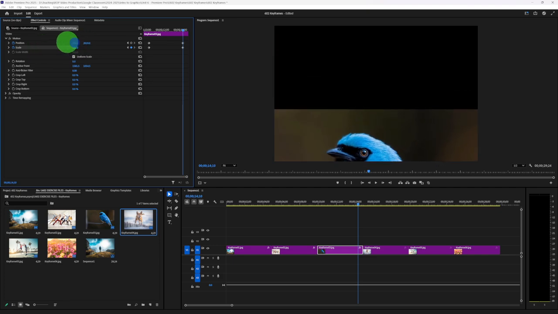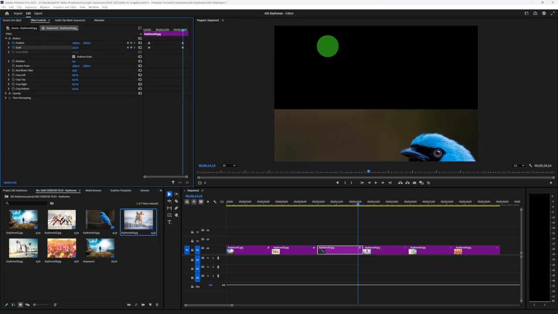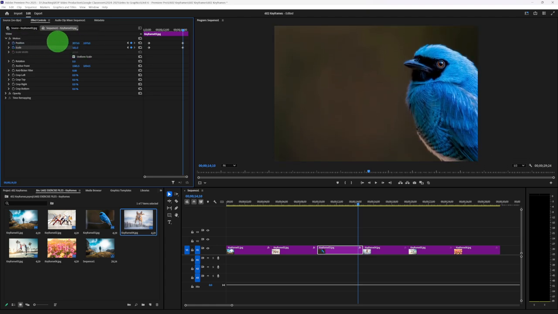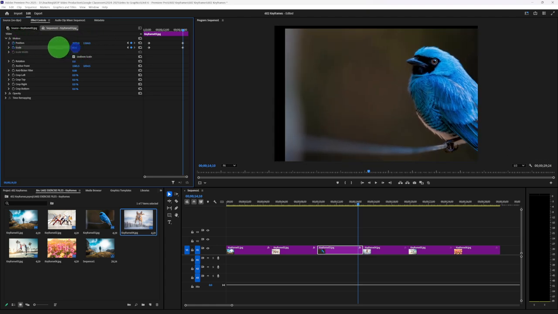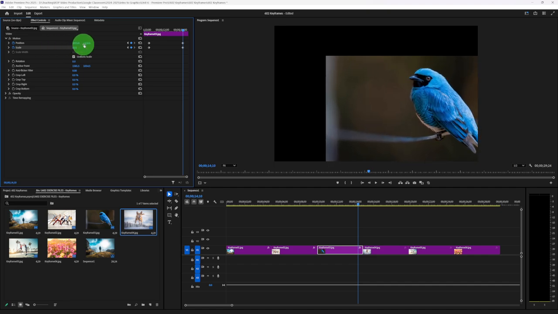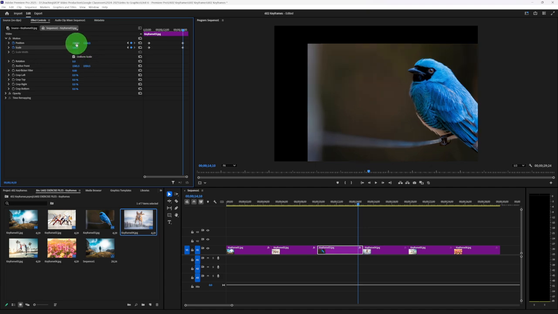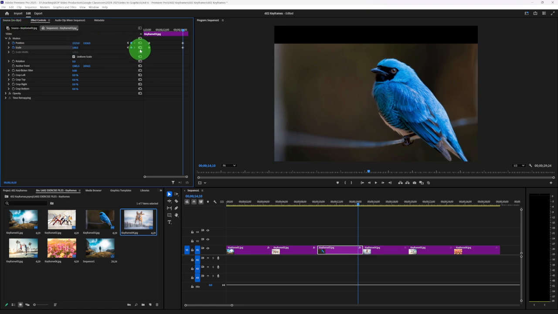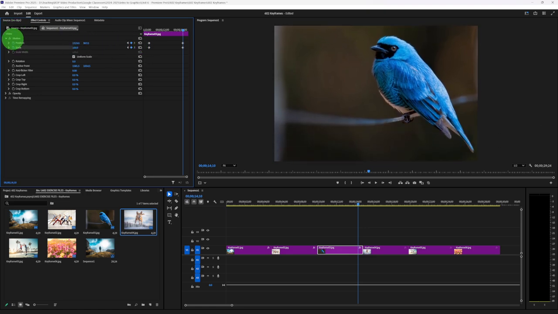And let's just start adjusting these. Let's create a zoom out. So you're going to have to just start sliding these around. Like that. So I'm starting to zoom out. There we go. So I'm going to want to zoom out. I know I want it to be back at 100 so it fills the whole frame. But now I just need to change the position. There we go. Right about there. And let's say right about there. That looks good. I've just been changing these numbers around. You can type in numbers or you can just scroll with your mouse.